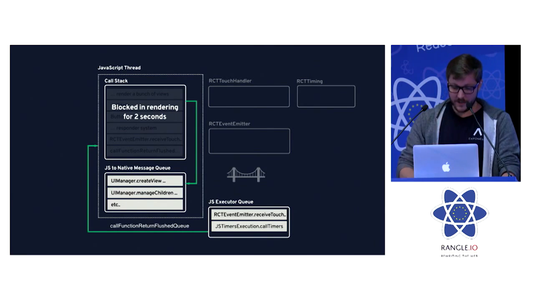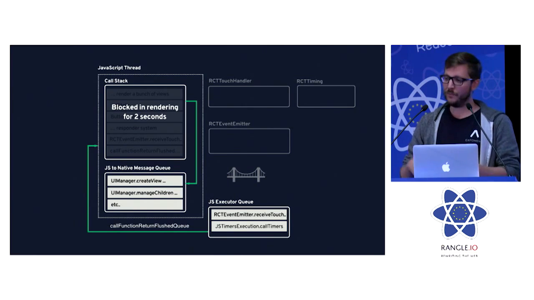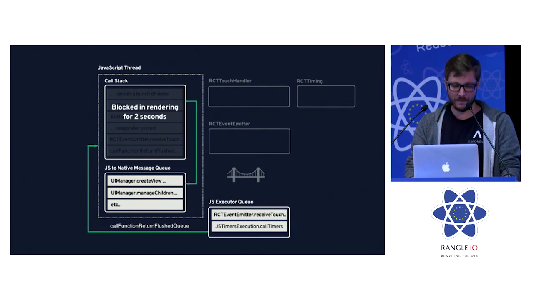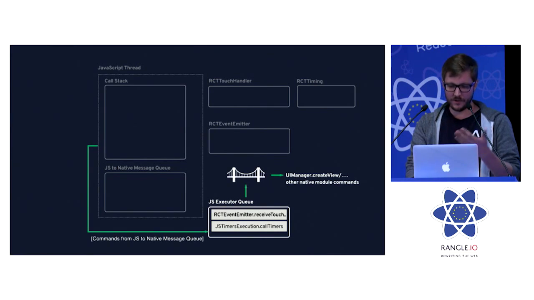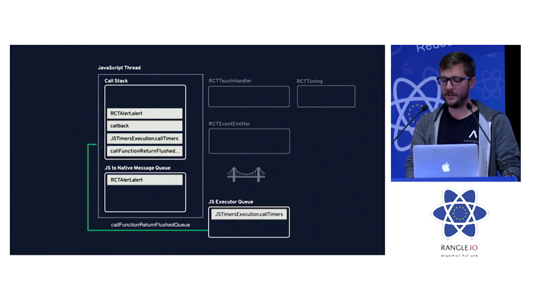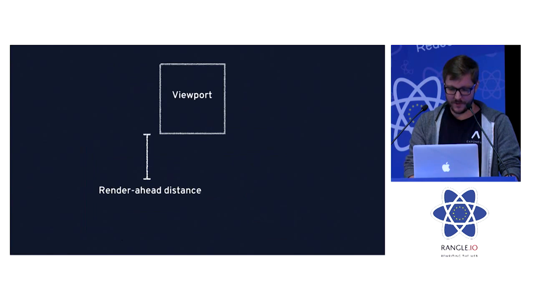So incremental rendering in the context of lists means that rather than rendering all of the views in your list up front and blocking the thread for this huge amount of time, and also potentially creating a bunch of unnecessary views, what we do is we chunk it into smaller pieces and occasionally yield. So maybe we render for 150 milliseconds, and then we yield and wait for the next frame, and then render again, et cetera. And so after that happens, we serialize them, return it to get executed, et cetera, and can handle the next task. So let's just skip past that.